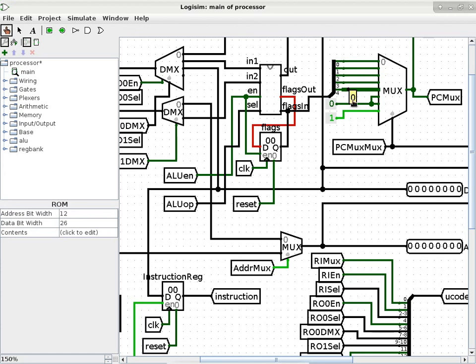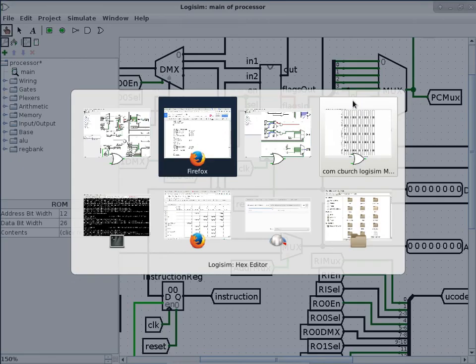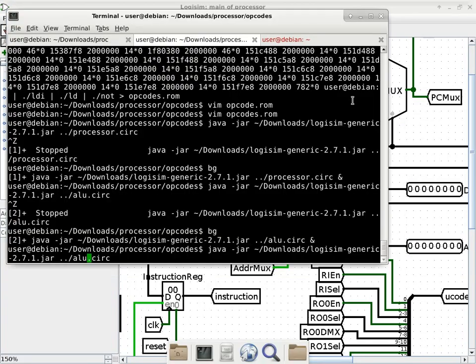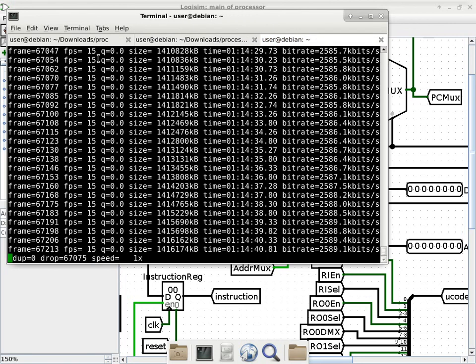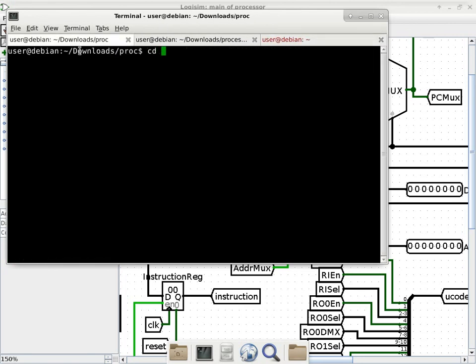Is that okay? Which is a 4 for that particular PC mux. Okay? Now, this is also going back to, okay, let me find the window that actually has that file. There we go. Processor.